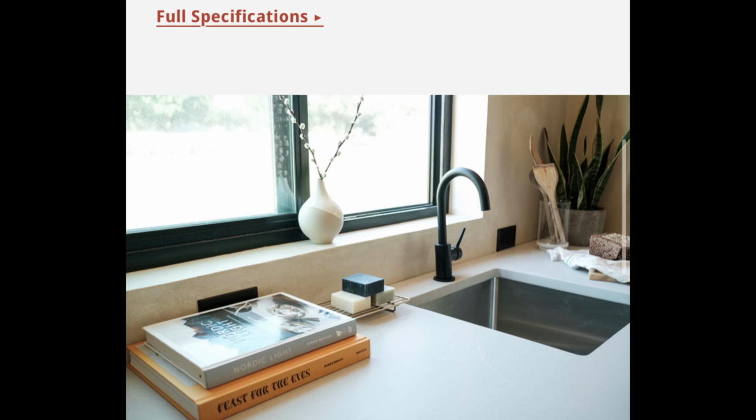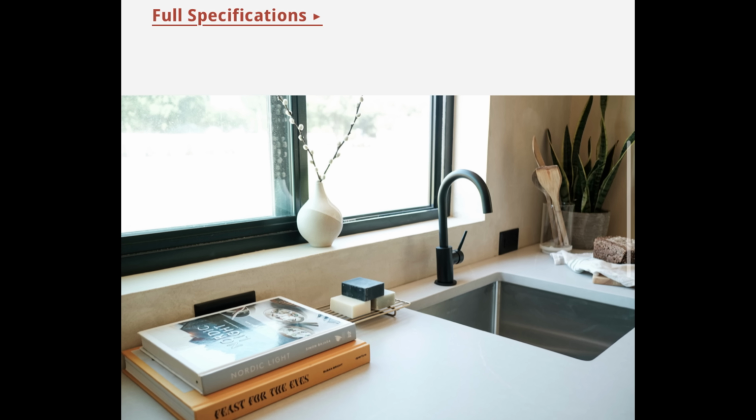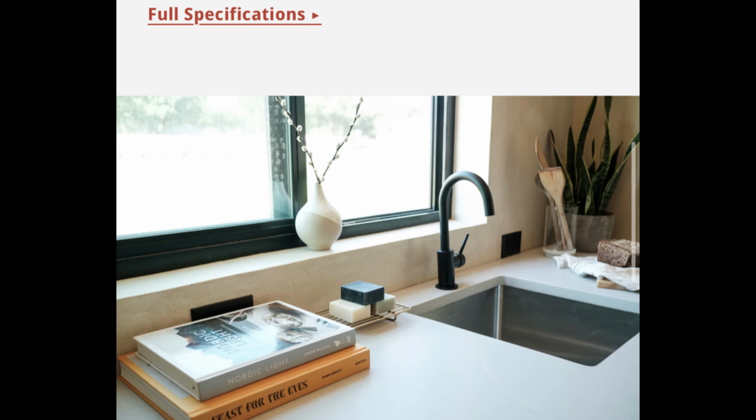It's been brought to my attention that there are people out there who want more details on the build, so I thought I'd go a little deeper into what's included, and if people nod off, I'll know it's too boring. Tomu has uploaded some of the standard specs onto their website, and I wouldn't say they're skimping on what comes with these homes.